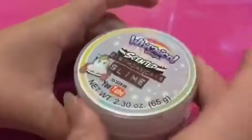It's so cute. So yeah, definitely would recommend this. I definitely would buy this if I was looking at Target and I was like, I need some more slime. I definitely would go over there and buy it if I were you. So yeah, this is amazing. I would give it 10 out of 10, 5 stars. Literally everything about it is good other than the scents for some of the slimes. Everything else is amazing. The textures are spot on. They are awesome. So yeah, I would definitely recommend this.